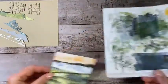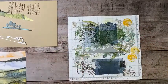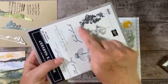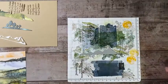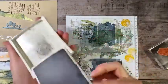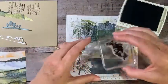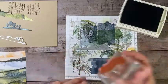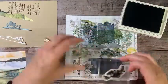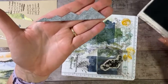scrap piece of paper. I did not like the plainness of the mountain, so I took a stamp from Nature's Harvest. I'm using this stamp right here, this gloppy stamp. I call it my texture stamp. And I'm going to stamp in Smoky Slate on my mountain. Okay, and I wanted it to be light, so I'm going to stamp off, and then I'm going to stamp on, stamp off, turn my die a little bit, and now you can see how much texture our mountains have, and I really liked that.